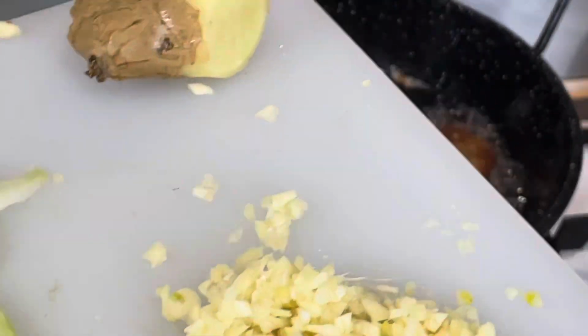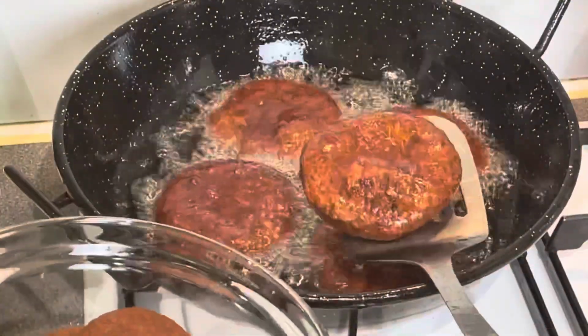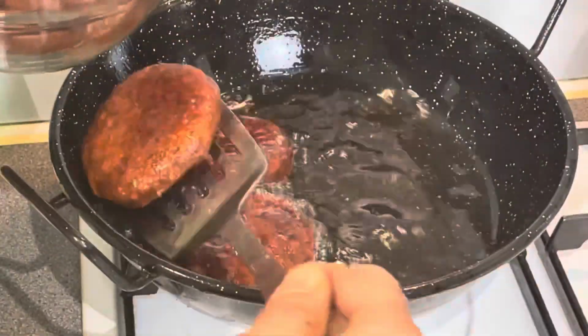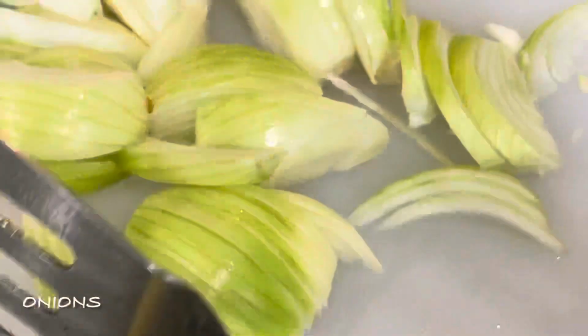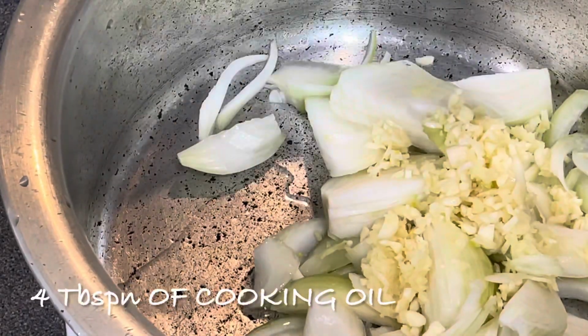I've chopped the onions, chopped the garlic and ginger, and I'm going to add it to my pan with some oil. Oh, my burger's done. Come on, burger. Okay. Onions. Cooking oil. It's hot already.